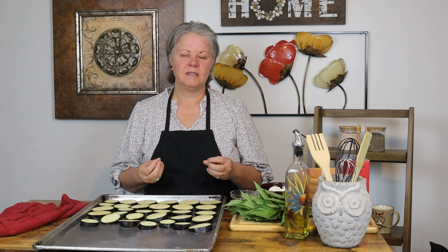Today I want to share with you how to make pasta alla Norma. Pasta alla Norma is an eggplant and pasta dish from Sicily. It's super easy to make. It is a great way to use up some of that eggplant that's available so abundantly at this time of year. And it's a dish that everyone is going to love when you put it on the table.